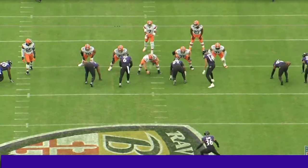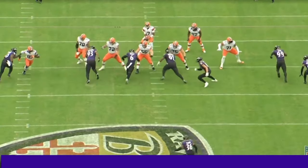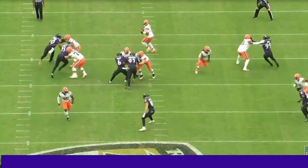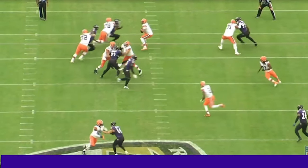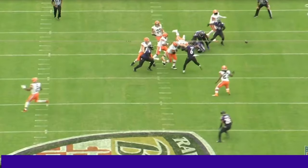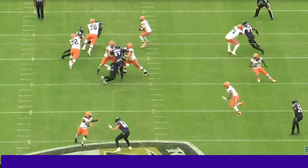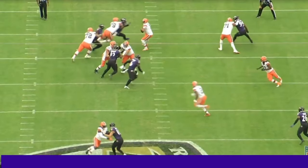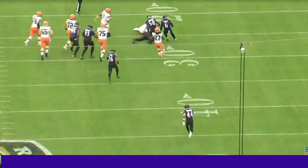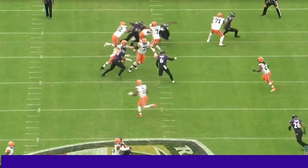Speaking of Oway, let's check out Oway on this play. A lot of people say he gets double teamed and whatnot. Well, this is a solo block versus Willis. Where's the moves? I don't see a move. I mean, that's spinning back, but you're only spinning back because you rushed past the quarterback. So you got to spin back to that level. I don't even see attempted moves. But I digress. We're gonna let it be. I'm not gonna bash Oway today. I'm gonna end it on that.